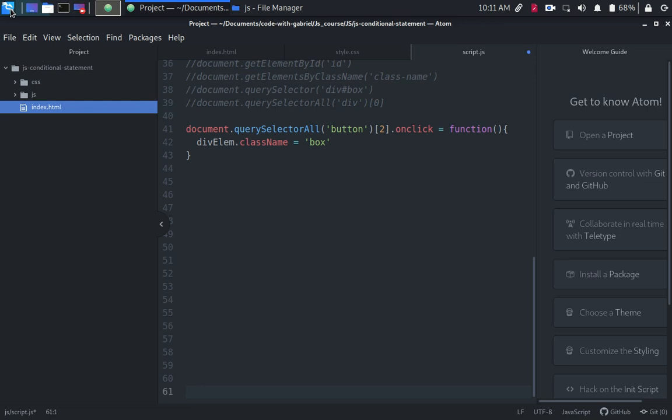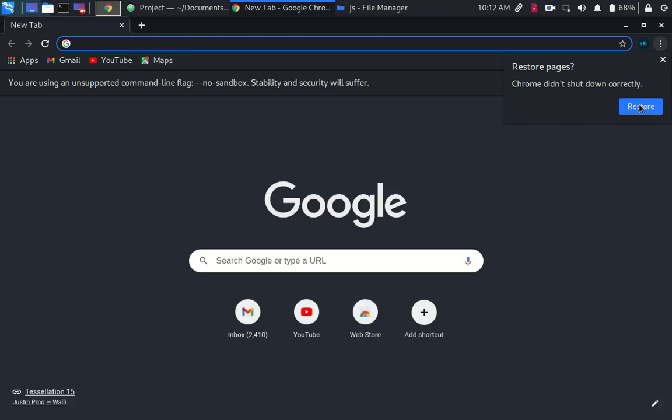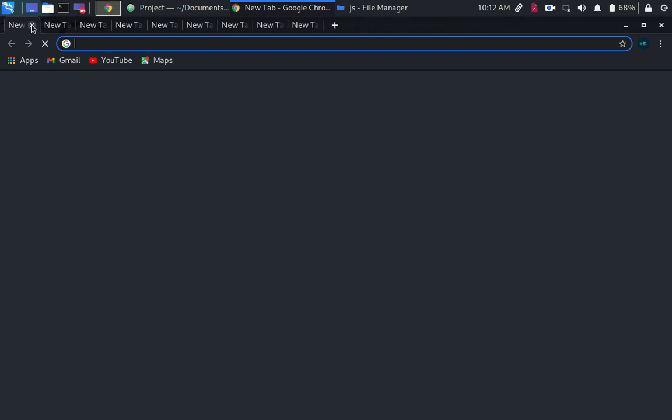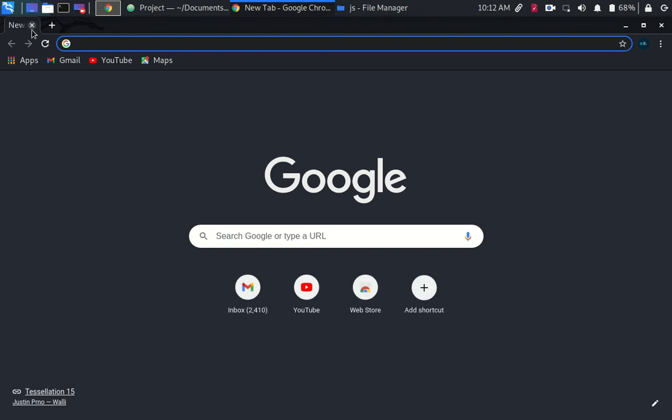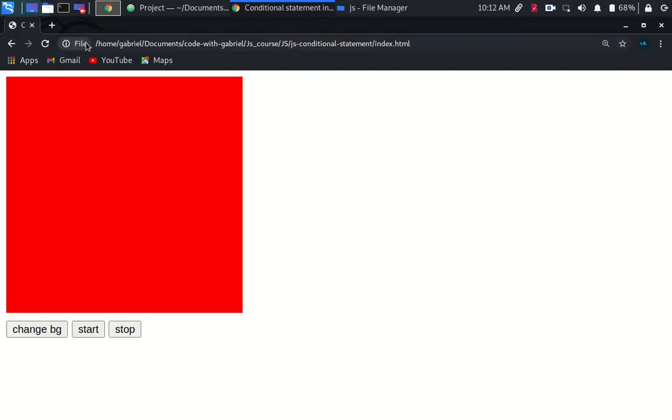Where is my Chrome now? God, Chrome hates me. It's already afraid of me, maybe because I'm hanging it out. So let's restore this. Oh my god, I shouldn't have done that. Why again would I do that? Why? For what reason? So this is what the other JavaScript calls to my system. I'm really intending to hang Chrome out.